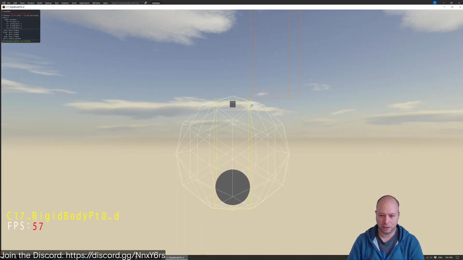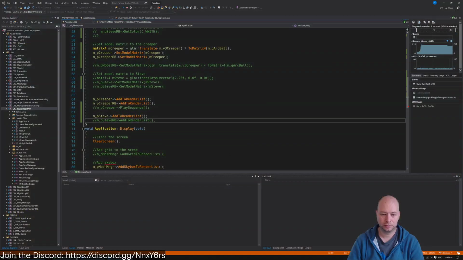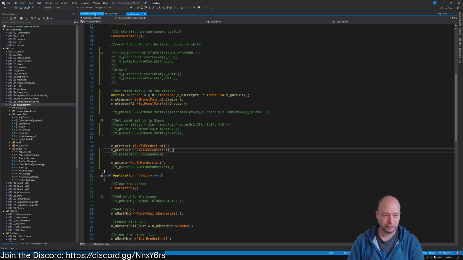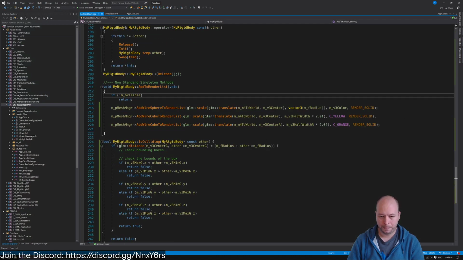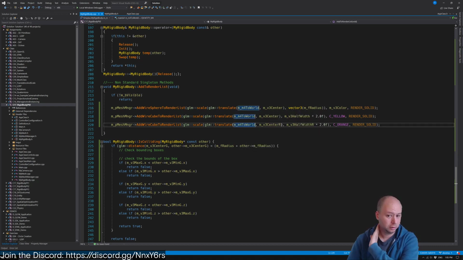Great. So now you'll notice the orange is in a weird place, which we don't really want. That's the first thing we want to solve. We don't want to apply the world transformation to it in the same way. We only want it to be axis aligned, right?